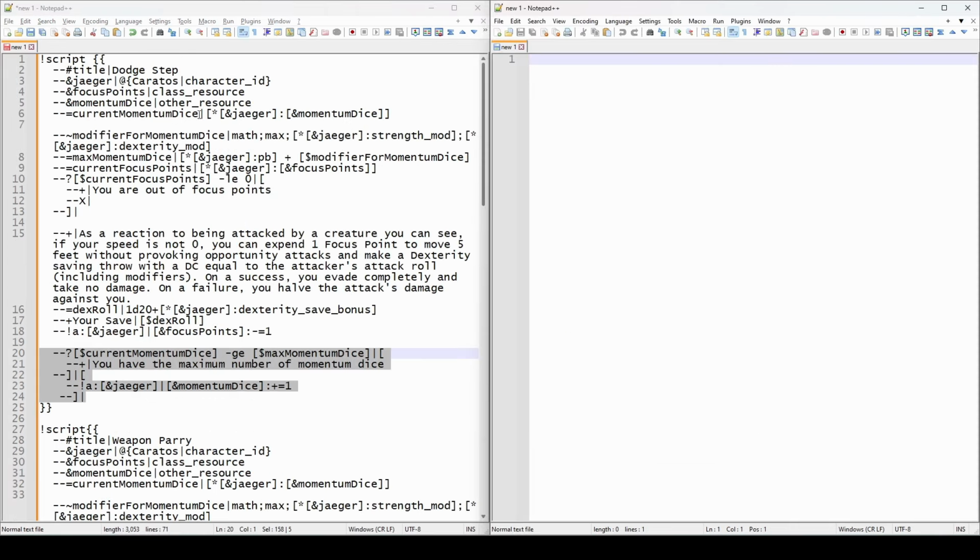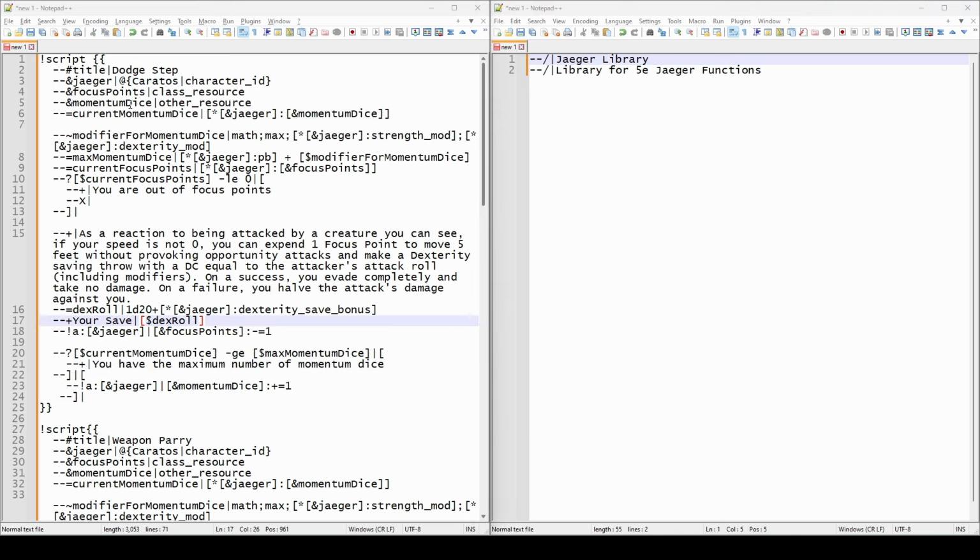So I'm going to split my screen here, and on the left side is the code that I've already written, the actual script cards themselves, and on the right side, this is going to be the library that we create. So the first thing I'm going to do is put in a little bit of documentation here. I'm just going to paste in a couple of lines, and so these lines that start with --/ and a pipe are just comments. It's just descriptive text about what this code is doing. So this is going to be a Jaeger library for 5e Jaeger functions.